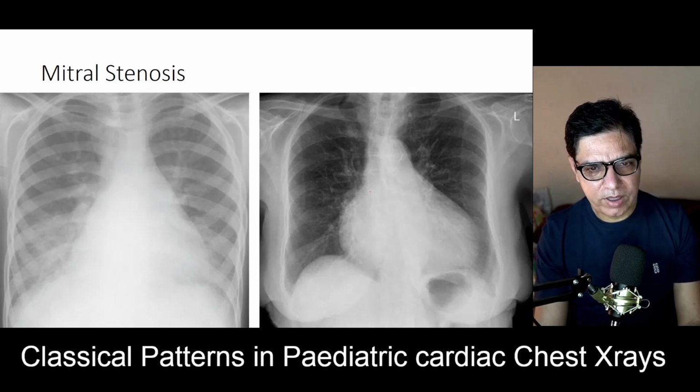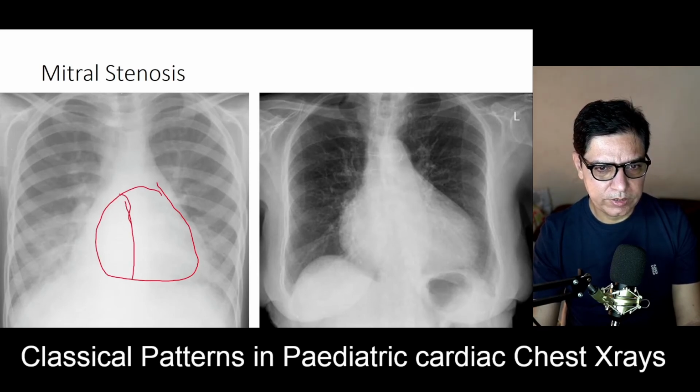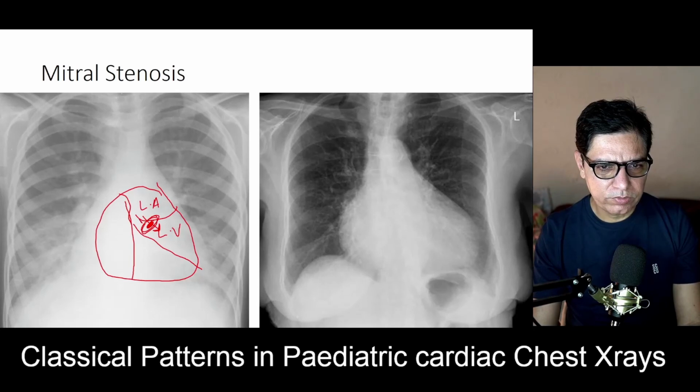If the mitral valve is stenosed, the mitral valve is basically the valve between the left, if this is the heart, let's say, and these are the four chambers, this is the right atrium, left atrium, and that. The mitral valve actually connects the left atrium with the left ventricle. So if this becomes stenosed, what would happen? Blood would not be able to completely flow into the left ventricle. So when it cannot flow completely into the left ventricle, it would accumulate in the left atrium.